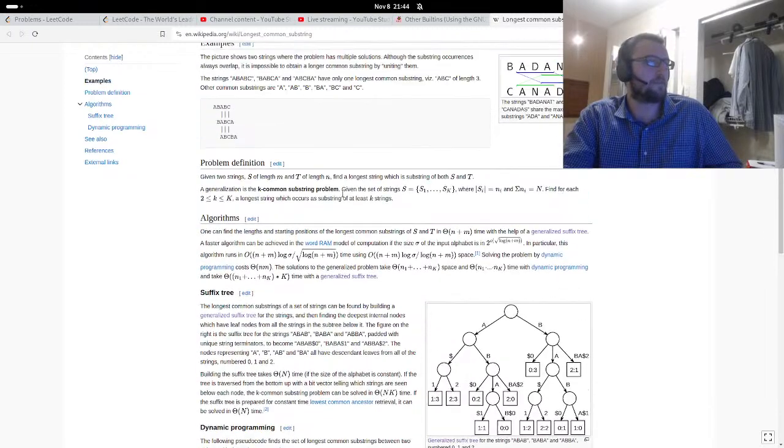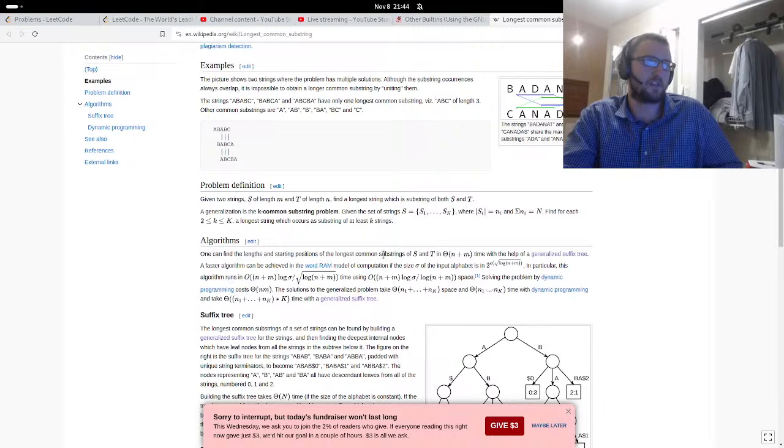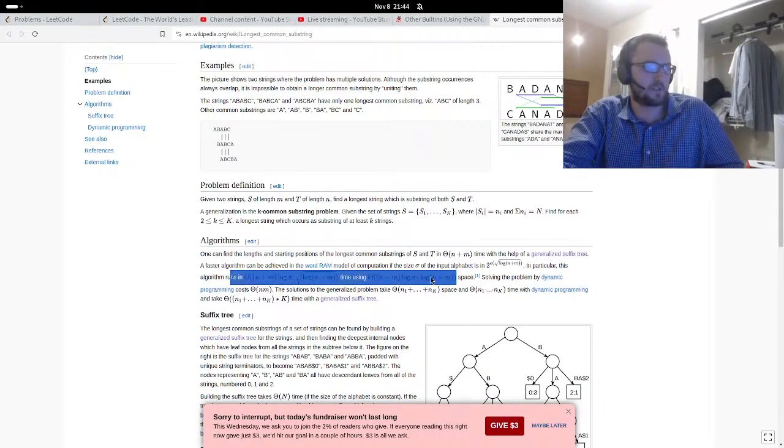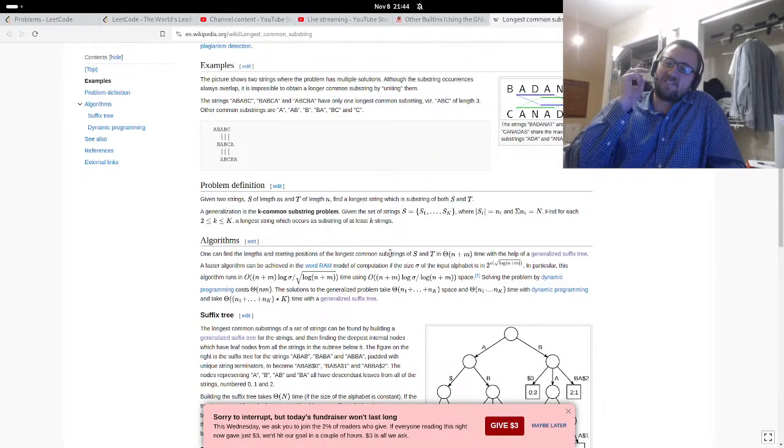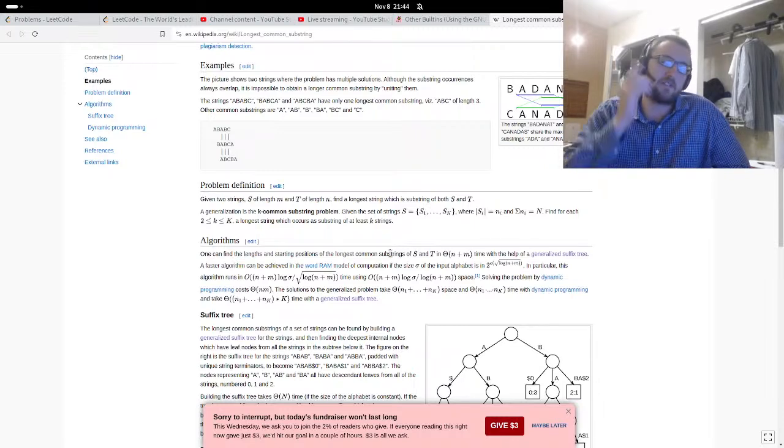And the reason I bring this up is because I actually did come up with a solution. It took me like a day or two for this question, and it runs in expected time O of n plus m times log of n plus m, and doesn't use the generalized suffix tree. And I was very proud of that. It uses rolling hashes and hash sets, and a binary search. It was very clever, in my opinion.